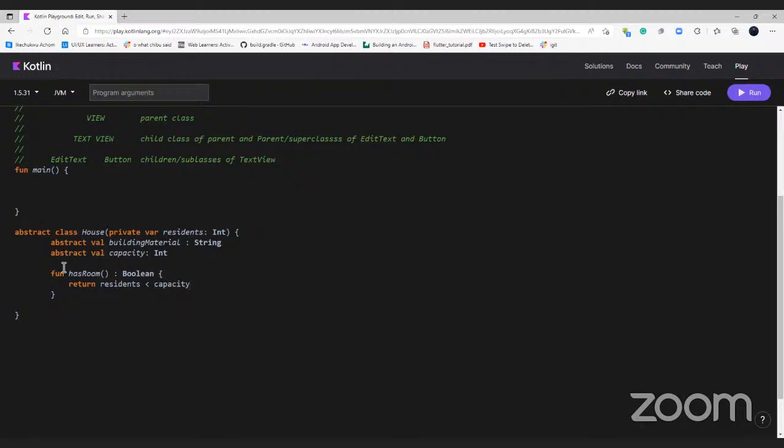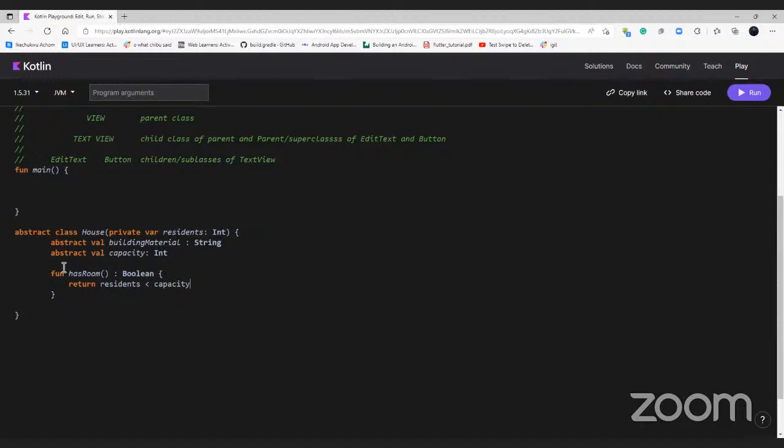If you're in a 3-bedroom and you're the only person staying there, and a friend is having house issues, of course there's space. It's just you versus the capacity of the house. That's what we need to check to know if there is room, and the result of that is going to give us a Boolean, true or false.